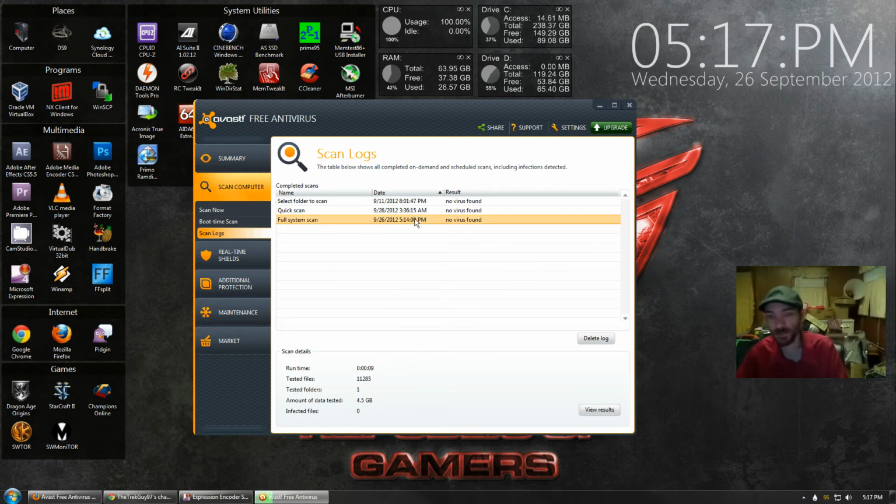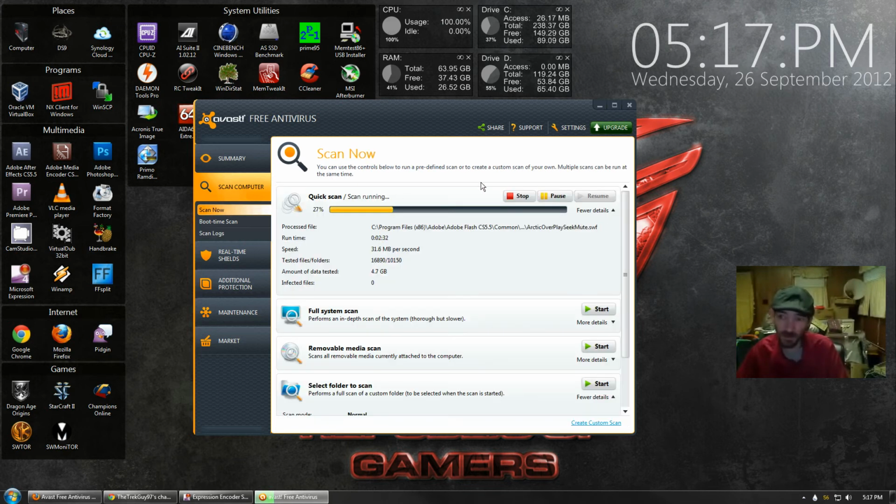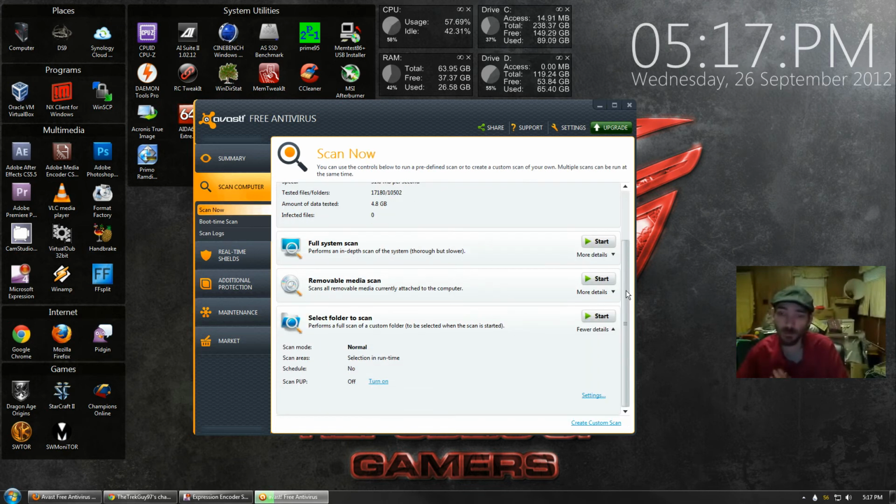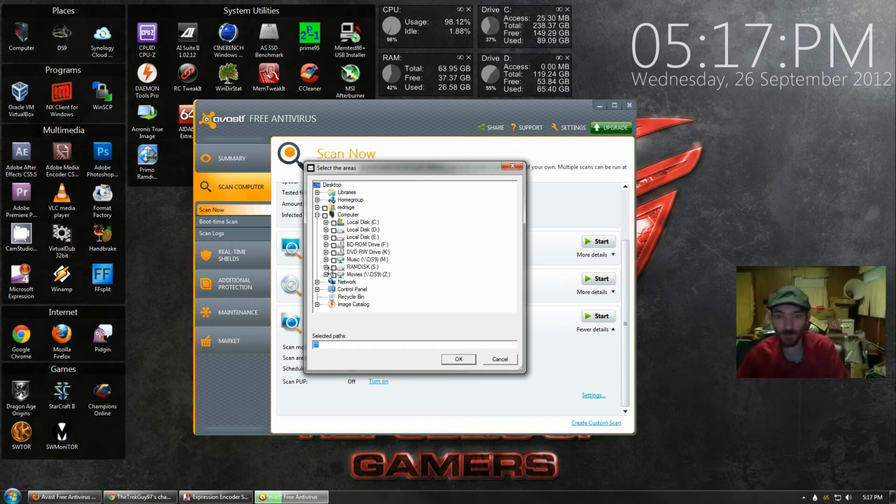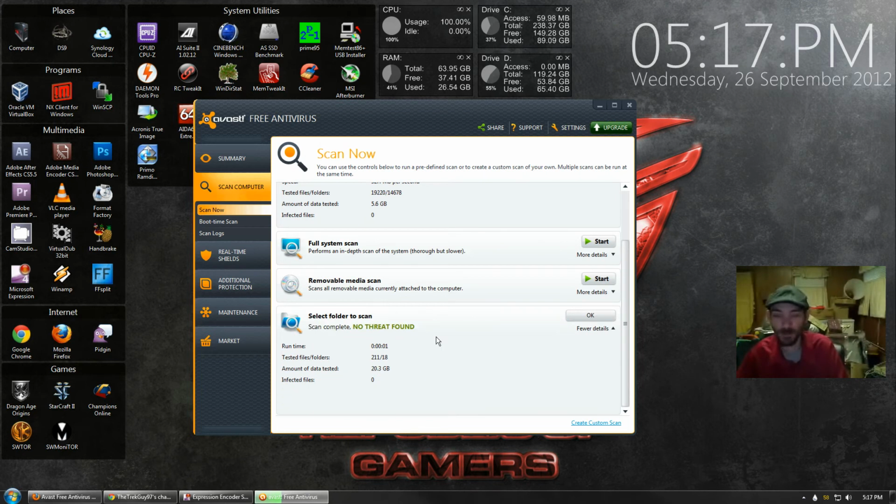When you do a full scan, system scan, you can select a specific folder, and that was here under the scan now. Like say, for example, someone says, hey, I got all this music, would you like to have a copy of it, and you download it, but you're not sure if you trust that person, you can come into here, select the folder, click start, select the folder, we'll select my RAM disk right here, and then hit OK, and it'll scan, well, that was quick, it'll scan that folder for any sorts of viruses or malware.